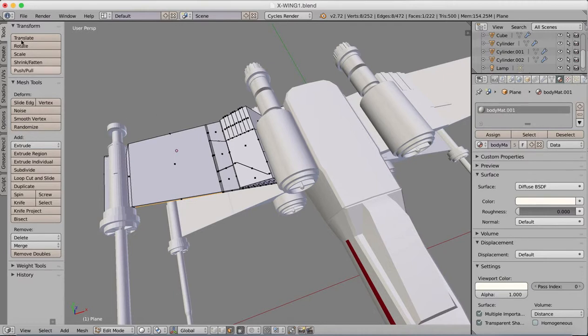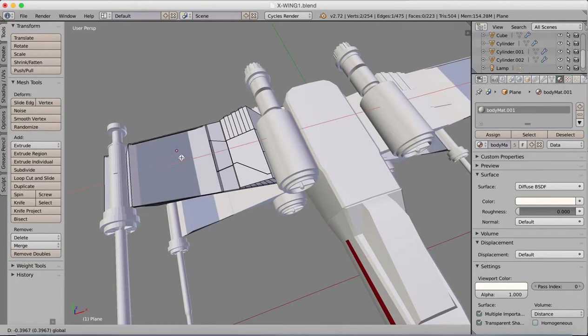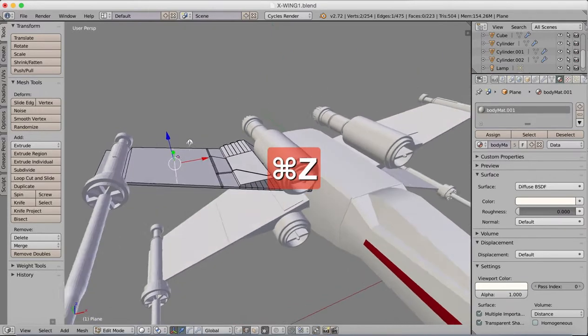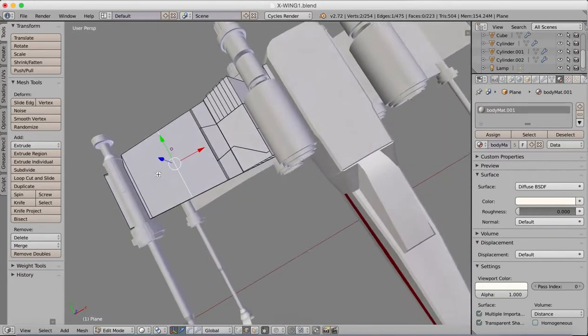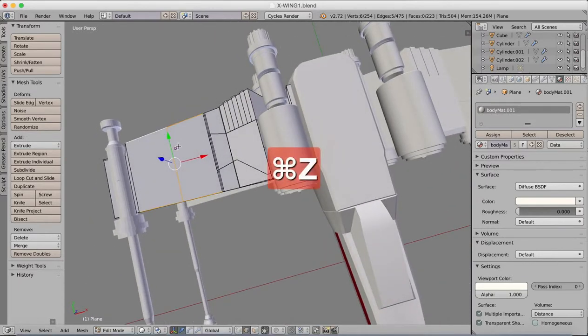And because we made it into a face, we can't use the loop cut. So we will select the two edges. We'll hit subdivide. Grab that edge. G. And move it in the local axis. Pushes that back out. Just get the knife. Do it using the knife tool.